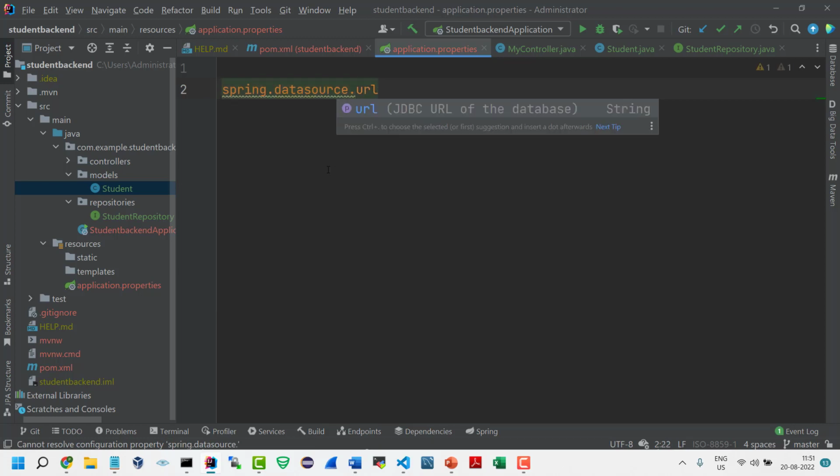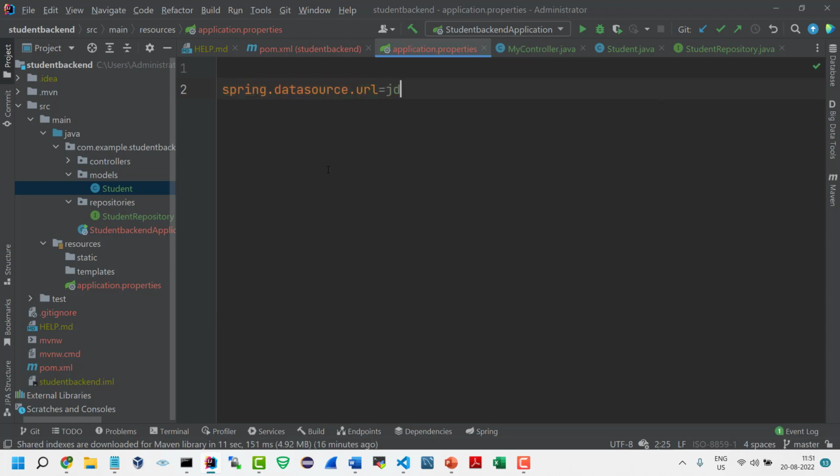This is the first property that I have to specify. So the URL would be jdbc:mysql://localhost. Why localhost? Because the database is installed on my computer itself. The port number would be 3306 followed by the database name. Let's say the database name is student. The database must be there in the backend, otherwise this application will throw an error.